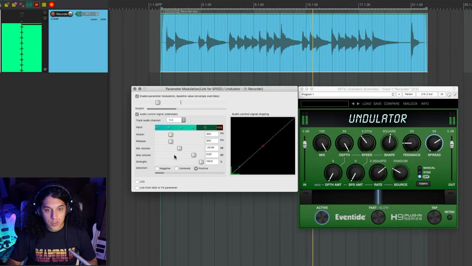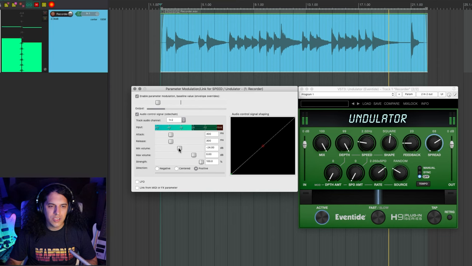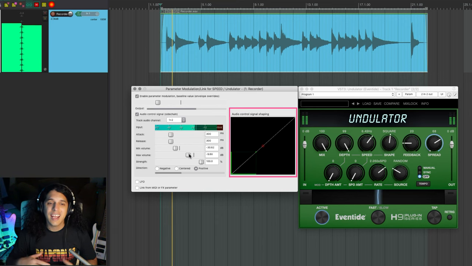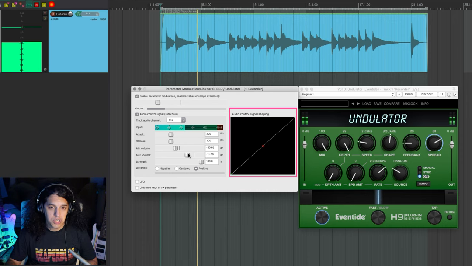So next we have to also set our minimum and maximum volume to the range of our incoming signal that we want to react to. So actually the bottom of my range looks good. If anything, I can bring it down a little more. But as you can see, this green little dot isn't really making it to the top of our curve. So let's bring down the max volume too. And basically what you want from this stage is to get a healthy amount of movement as the dynamics of your signal fluctuates.